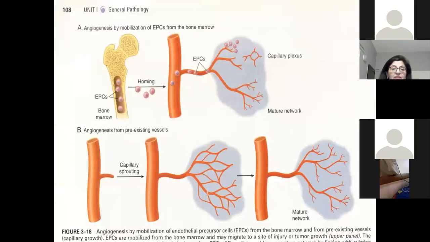So if you look at it diagrammatically, this was from the endothelial progenitor cells, which were angioblasts in the blood, and they can then differentiate into endothelial cells and pericytes and form blood vessels. But the main angiogenesis in tissue repair is by breaking down of the basement membrane, sprouting of the endothelial cells towards the angiogenic stimulus, and then formation of blood vessels by recruitment of pericytes.